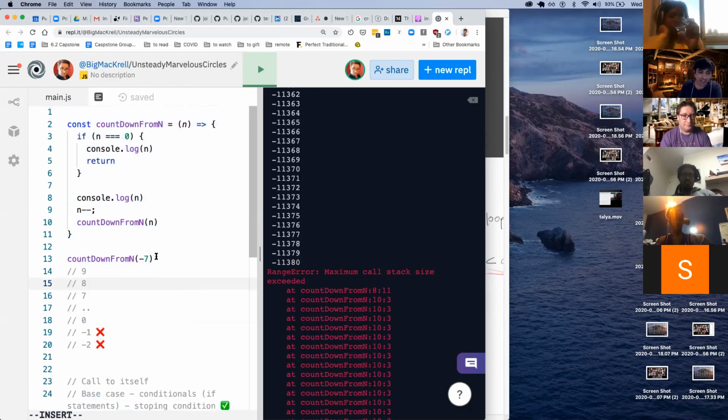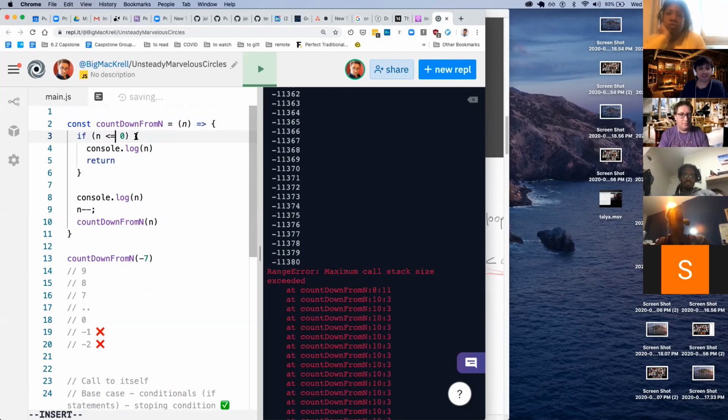Cool. So how do we account for this case then? Would you do greater than or equal to 0? Let's take into account the base case. Less than or equal to 0. So when it's less than or equal to 0. Less than.